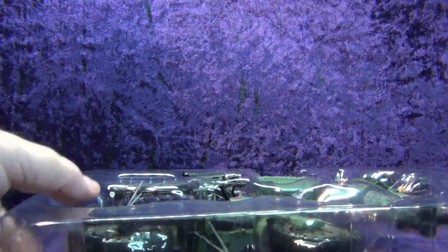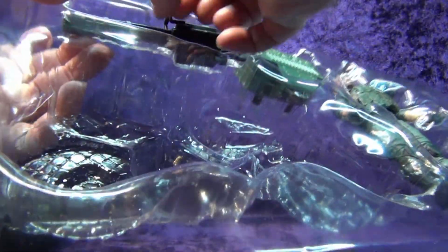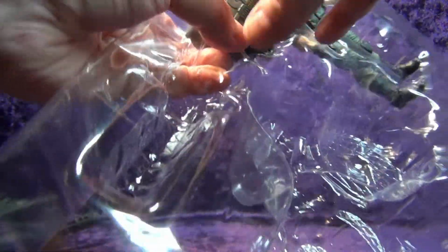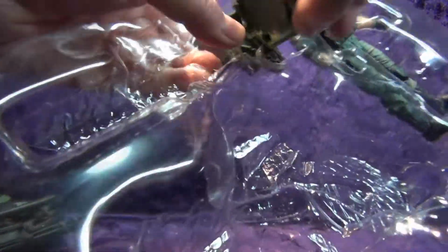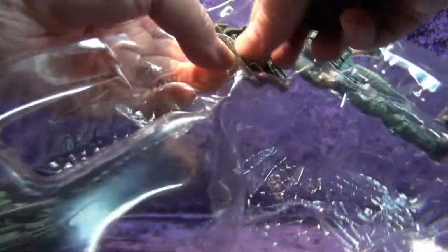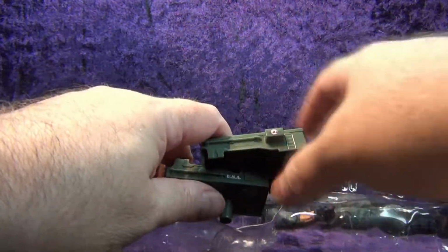All right. And that motorcycle should come out. There we go. Got a Gatling gun, minigun, and this little boxy thing. Get that out. Oh, that's like the sidecar thing. Oh, that comes apart. I hope that comes apart, because it just came apart. Okay, we'll sit those over here.